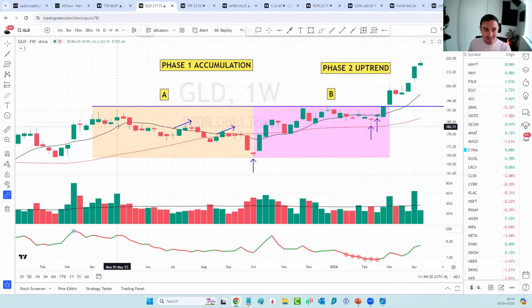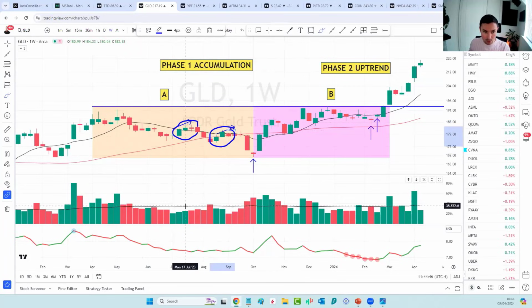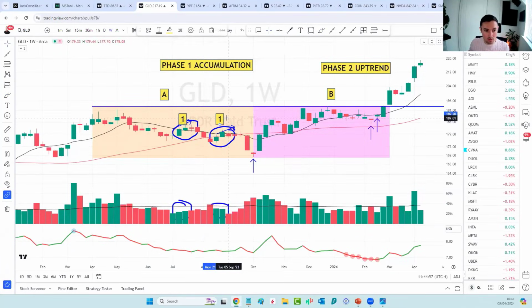But what we can see in the A side of the base, this amber zone, is gold is in a downtrend. It's making lower low, lower high, lower low, lower high, lower low. Okay, interesting. If you then look at the quality of the rallies, so we're going to look at this one here, and we're going to look at this one here. And let's just circle the volume. So we can circle the volume there, we can circle the volume there. So if we now just call this rally attempt number 1, and then let me try and point to it. So now we are just going to go 1, and then we're going to go 2 like this, okay? So rally attempt number 1 and rally attempt number 2.